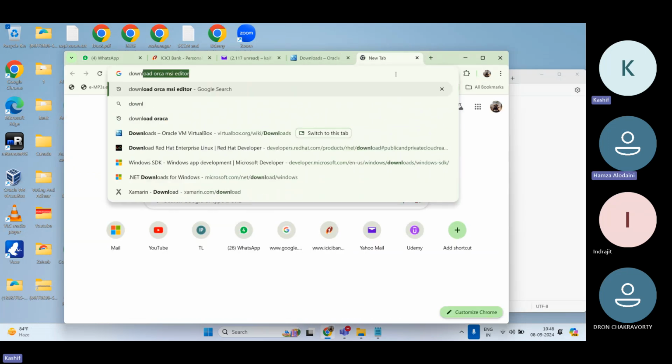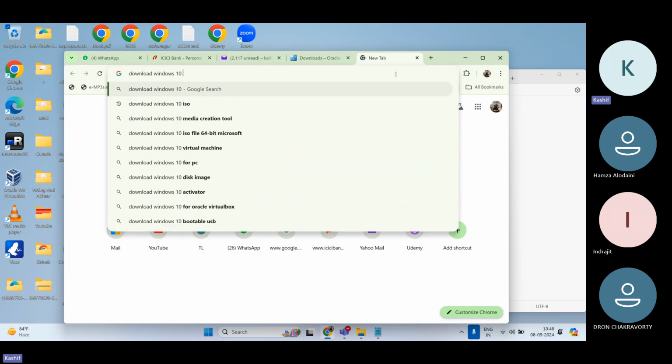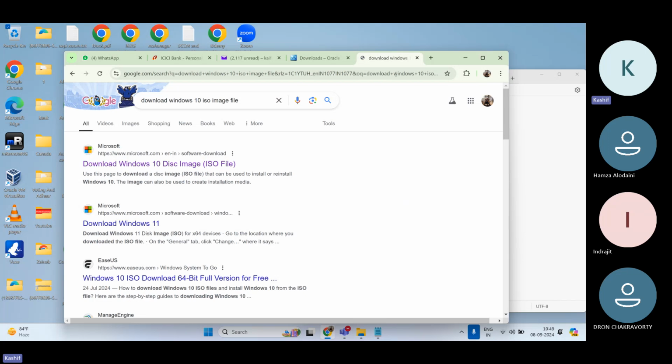So download Windows 10 ISO image file. You have to type in download Windows 10 ISO image file and hit enter on the keyboard. When you hit enter, the first link which says download Windows 10 ISO image, you need to click on that.